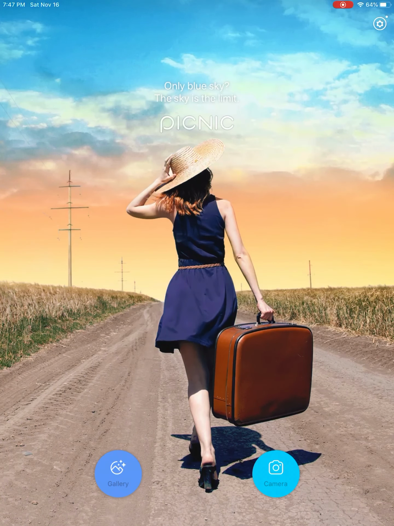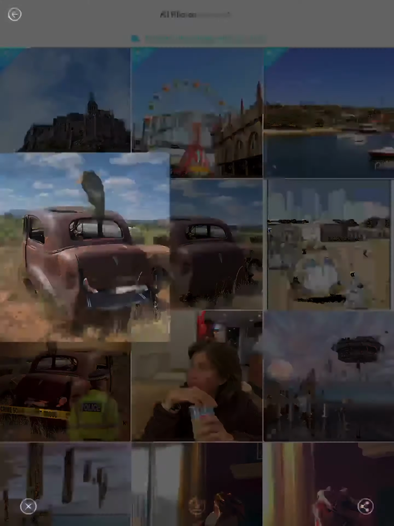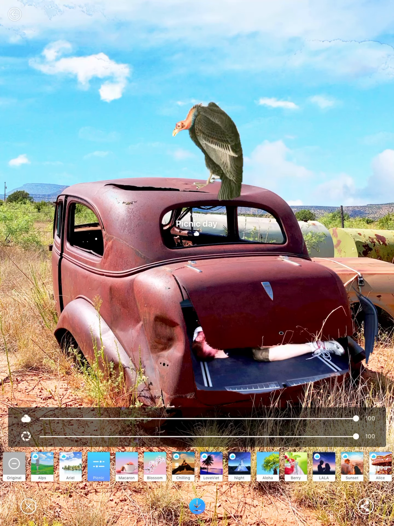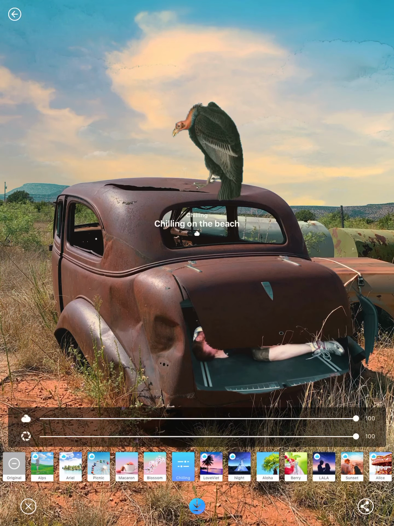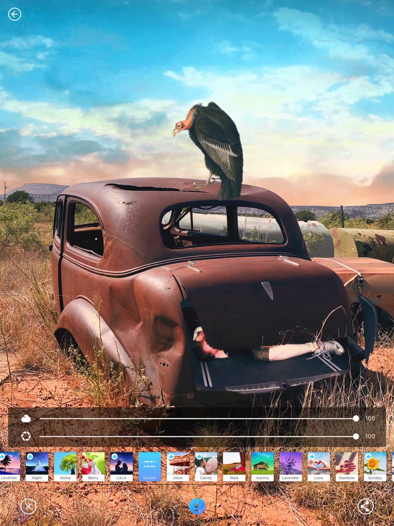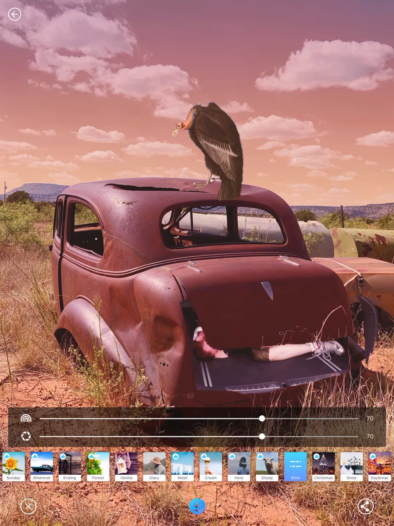It's called Picnic. Click on gallery and click on the bird and just try out the different skies. As you can see, it's dramatically changing the mood. So depending on the atmosphere you want to create, you can change it like that.